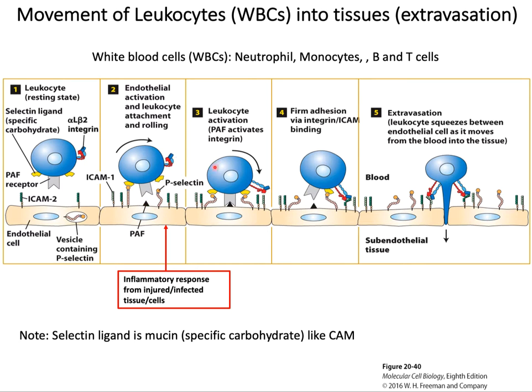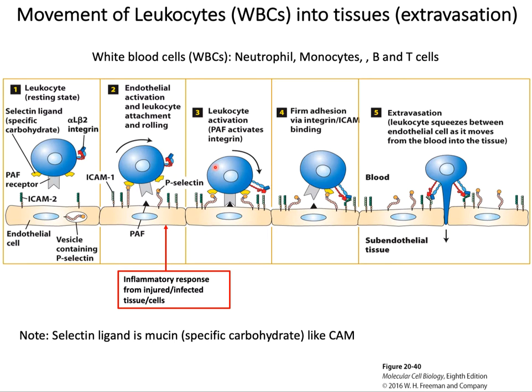When this happens, these endothelial cells are activated, and as the white blood cell flows past the P-selectin on the surface of the endothelial cells, the white blood cells will be trapped through the interaction with the mucin-like CAM, which is the glycoprotein on the surface of the white blood cell. So you end up with the white blood cell being trapped by the endothelial cells. This interaction causes the leukocyte to roll over the endothelial cells. They're not flowing past the endothelial cells at a fast pace as before, but now rolling slowly on them.